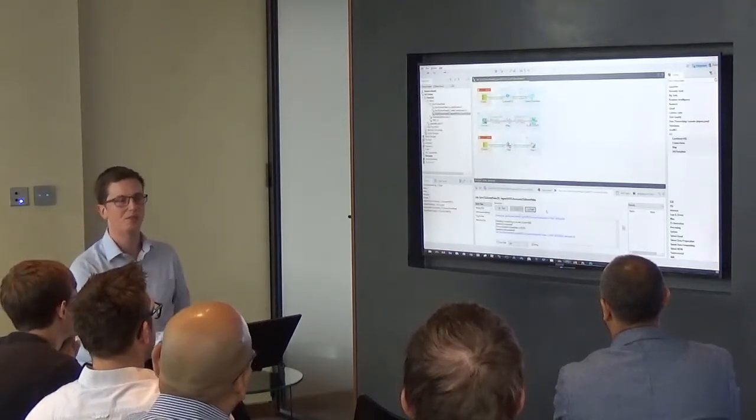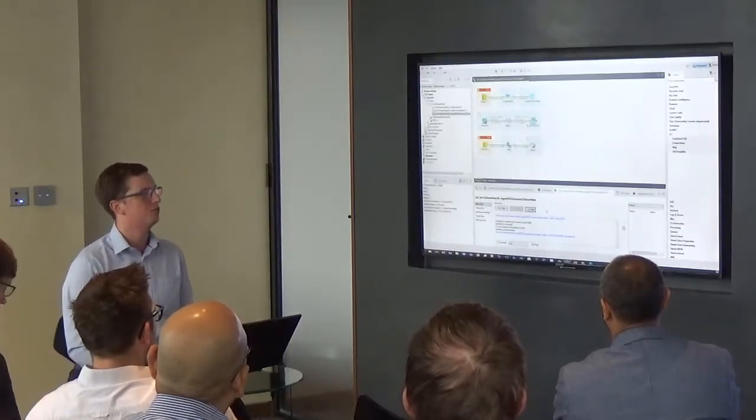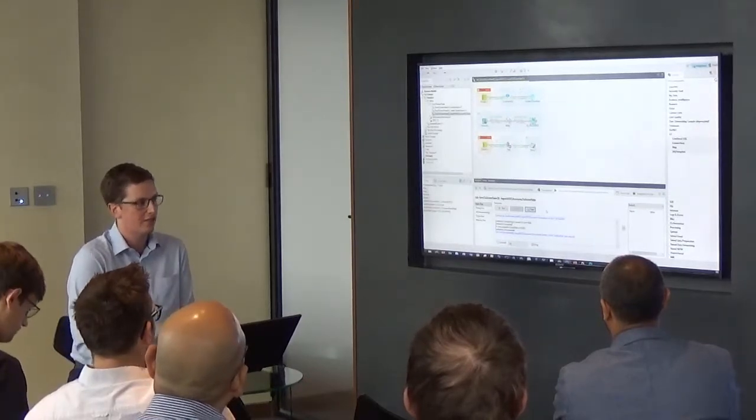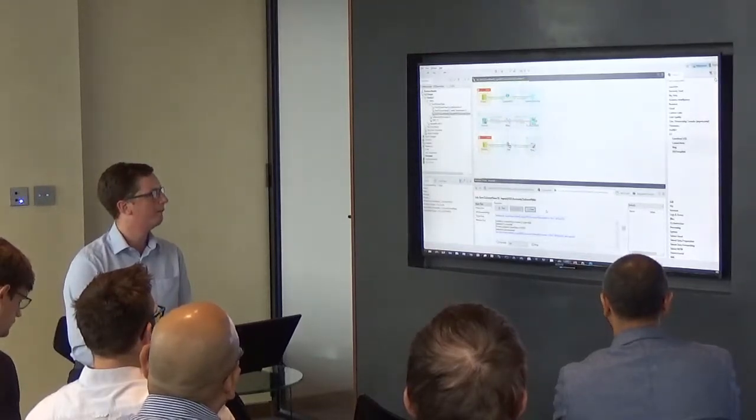It's running in Talend Studio on my laptop here, but in terms of how Talend can be architected and how you can run things on Talend, this could be an automated job running on a remote server on schedule. It could be triggered by certain files landing in certain places. There are various other ways you could structure and trigger this job to load your accounts on a regular basis.